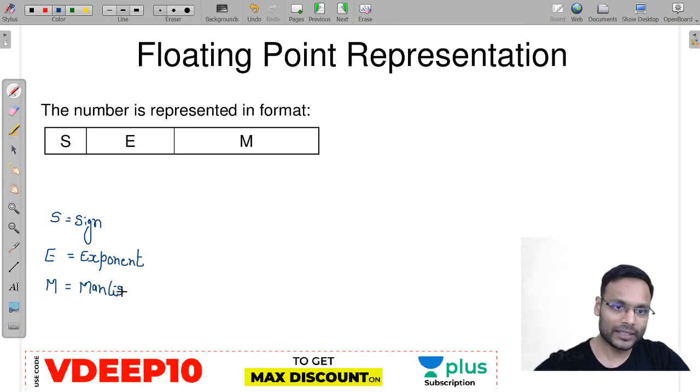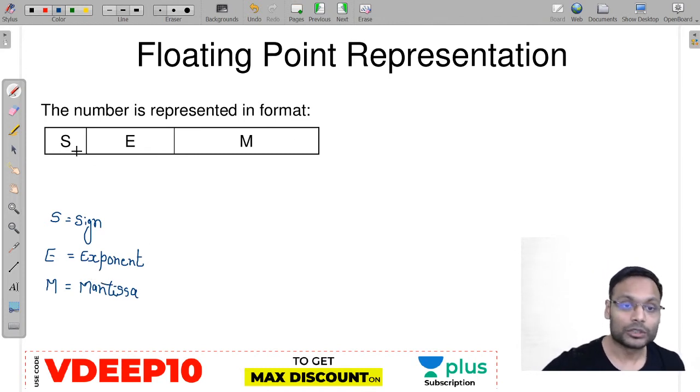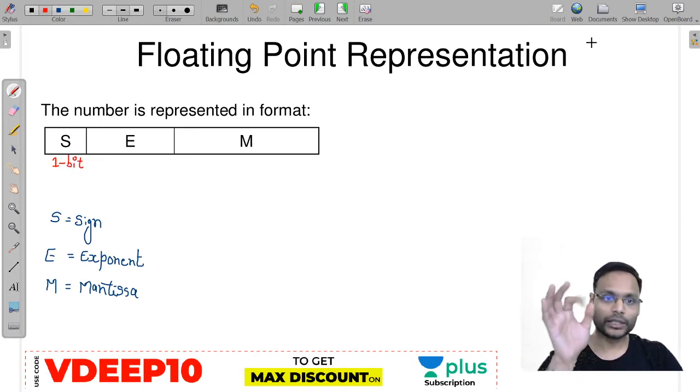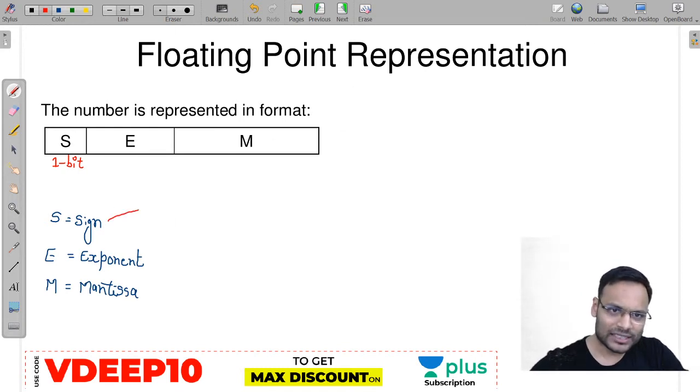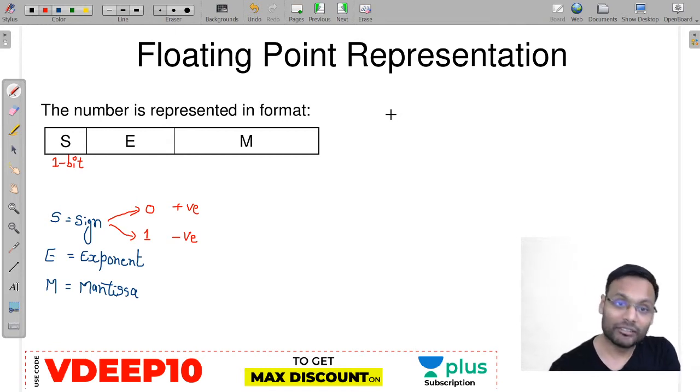अगर किसी का नाम है मेंटिसा तो, या मेंटी किसी का नाम है तो मेंटी के जैसा. फाइन. ओके, नाउ सी व्हाट दिस साइन सेज. साइन सेज इट्स प्लस और माइनस, तो हमेशा सिंगल बिट यूज होगी इसके लिए. For sign, 1 bit value we are going to keep. आपको पता है with the single simple number system, you know कि if this sign bit we have stored 0, which means this particular number is representing a positive number, and if this sign bit you have stored as 1, means the number is representing negative number. ये आपको पता है. अगर आपको पता है, well and good, that's good.